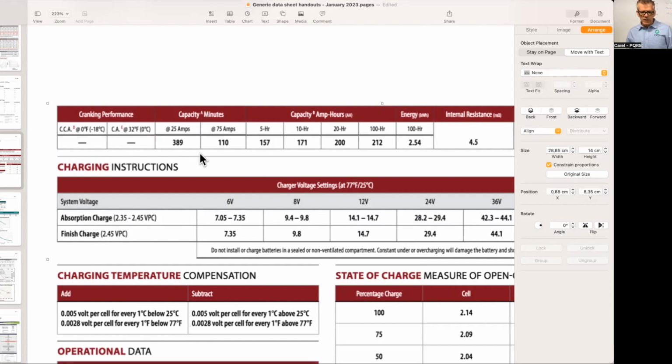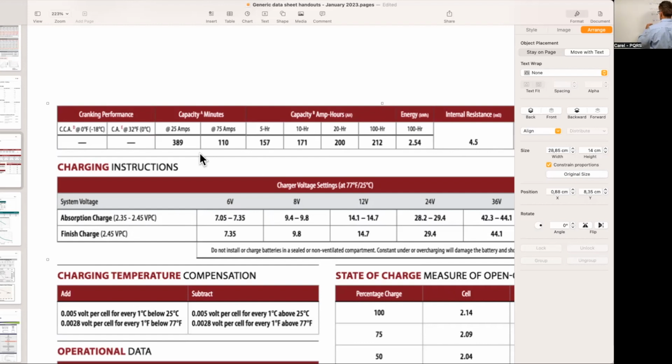It goes on towards the left-hand side of the table where it talks about the capacity in minutes. It changes the way it provides information. Now it says at 75 amps, this battery is going to last for 110 minutes.